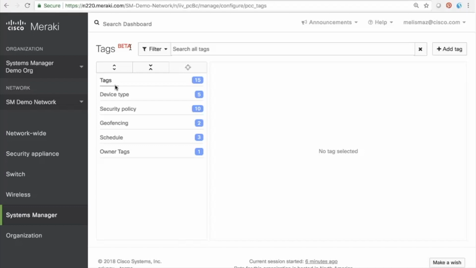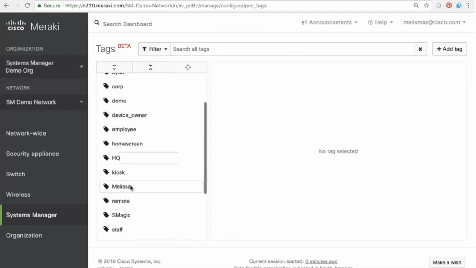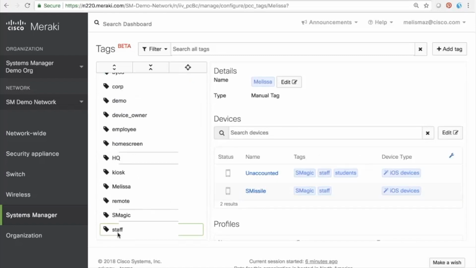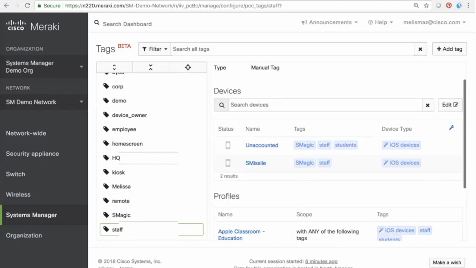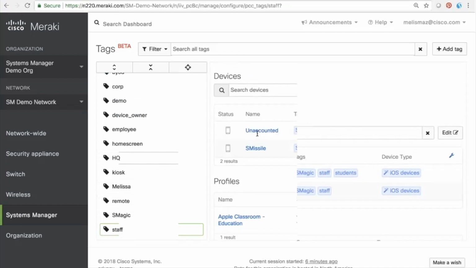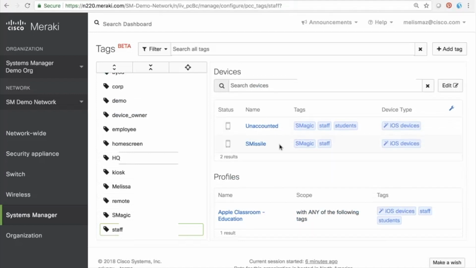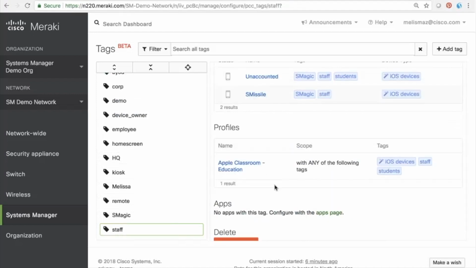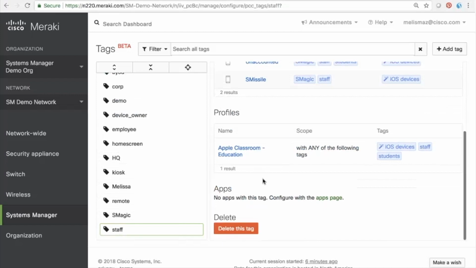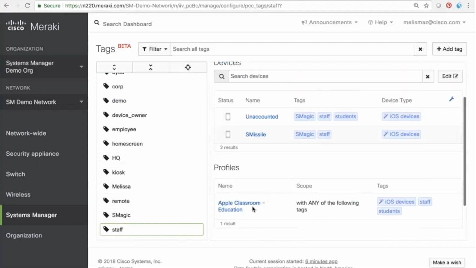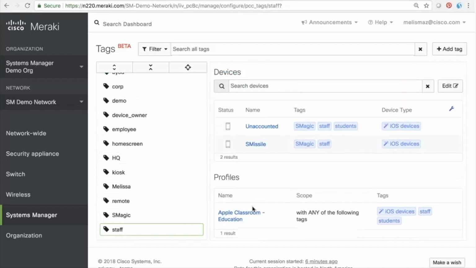So looking into any one of these tags, for example, I might look at a sample tag I've made here or maybe a staff tag we have. If we look at a different tag, we're seeing the devices in scope for that tag. We're seeing any applications or profiles associated with the tag. So we might have profiles that grant different Wi-Fi networks, for example, or VPN privileges, even different device configurations associated by that group, any applications associated with the tag. It's a really easy way to see how we're managing data and access across different groups and make changes to that on the fly.